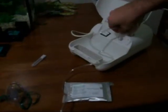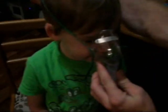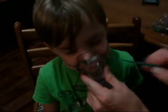Remembering to keep this canister upright to prevent spillage, attach the hose and fit to machine. The pump will ensure that the canister administers the dosage in a mist form through the mask, so attach the mask. Ensure that the mask is fitted correctly, and that the patient is comfortable.